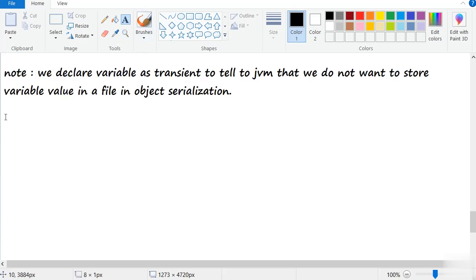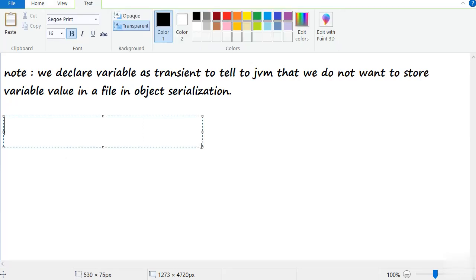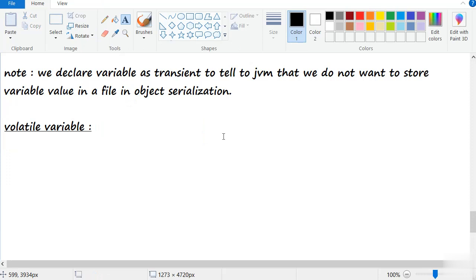Next we have the volatile variable. What is a volatile variable? The class level variable that has the volatile keyword in its definition is called a volatile variable. Why do we use a volatile variable?